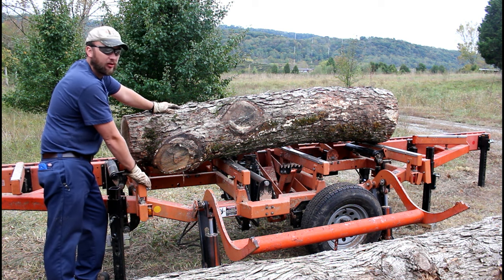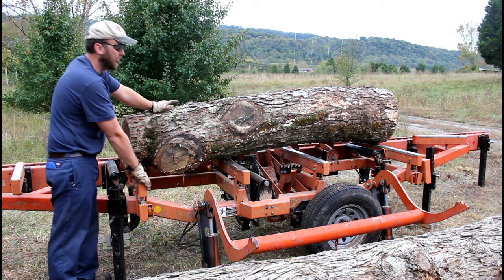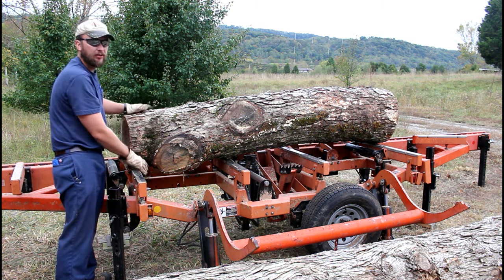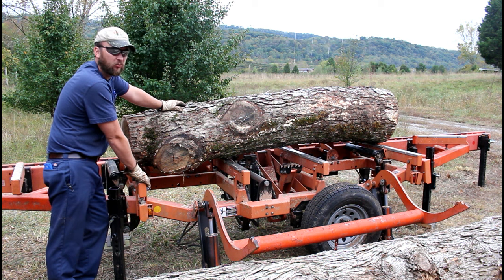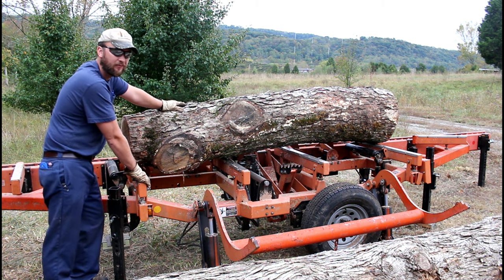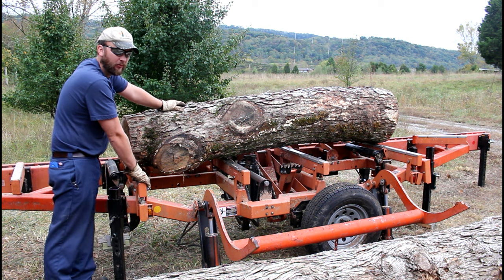And there's 2 options here in what you can do when you run into a log like this. You can lay it flat on the bed, which I'd be turning at 90 degrees, and live saw it all the way down the middle. And that's how you're gonna get your most timber out of the log. But it's gonna have a considerable sweep to it. And if that's what you're after, then it's no big deal. That's not what we're after here. This is gonna be sawed into 2x6s for a corral for a feeding lot they're making here on the farm. So we wanna get straight, accurate boards here.